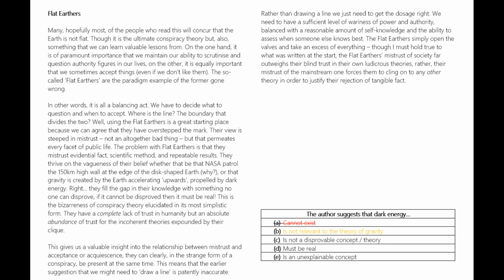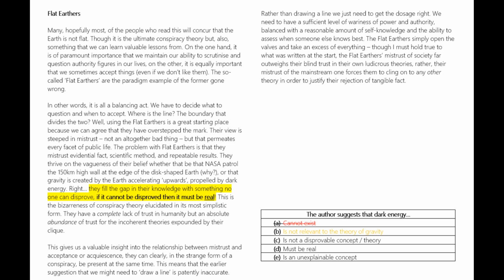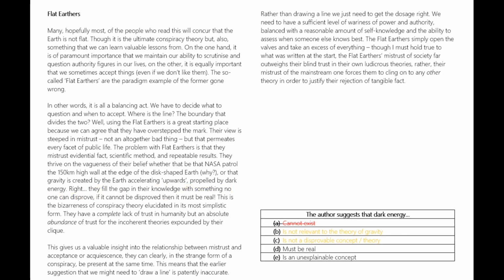We've then got C. Is not a disprovable concept or theory. Well, we're told, just after the line about dark energy, that flat earthers fill the gap in their knowledge with something no one can disprove, suggesting that dark energy, as a concept, cannot be disproven. Not only does the author tell us this, but as conspiracy theorists believe that something which is not disproven must be real, and they believe in dark energy, the conclusion must be that dark energy is not a disprovable theory. So this too is a definite possibility.